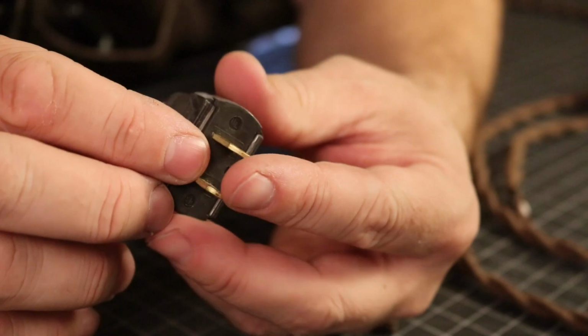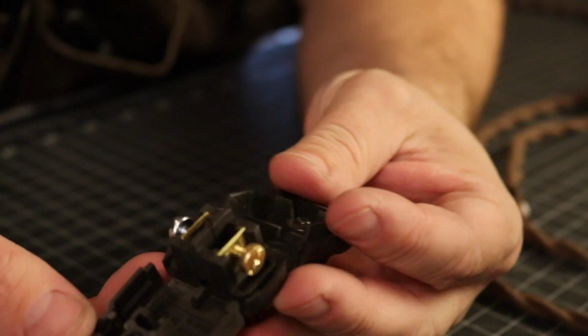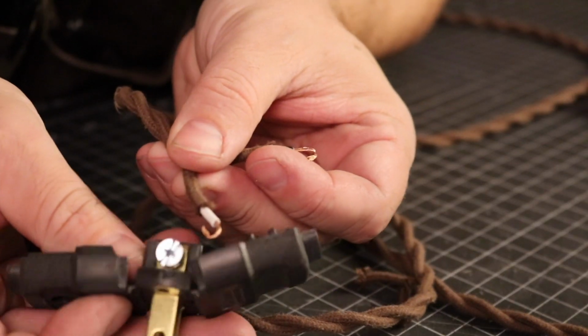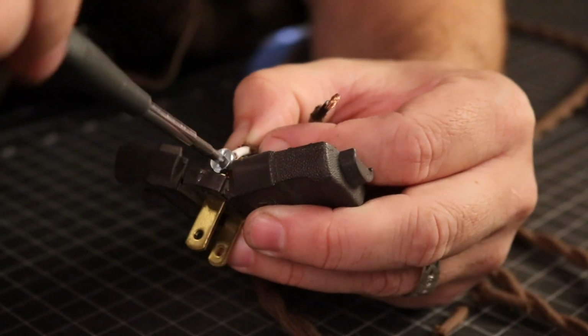The plug is also pretty straightforward. Once you open it up, you're going to find much of the same as you did with the socket. There's a screw terminal that's silver for your white, which is the neutral, and a gold terminal for the black, which is also your hot. You can wire those up and then tidy it all in.